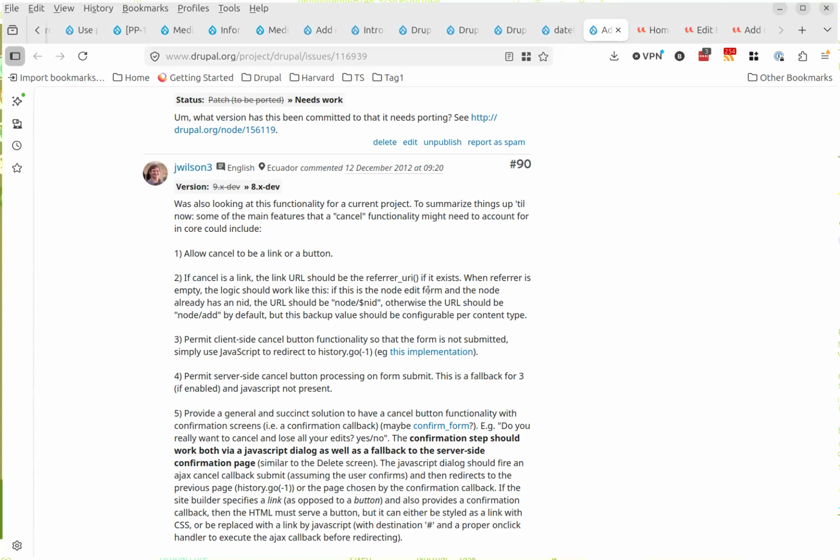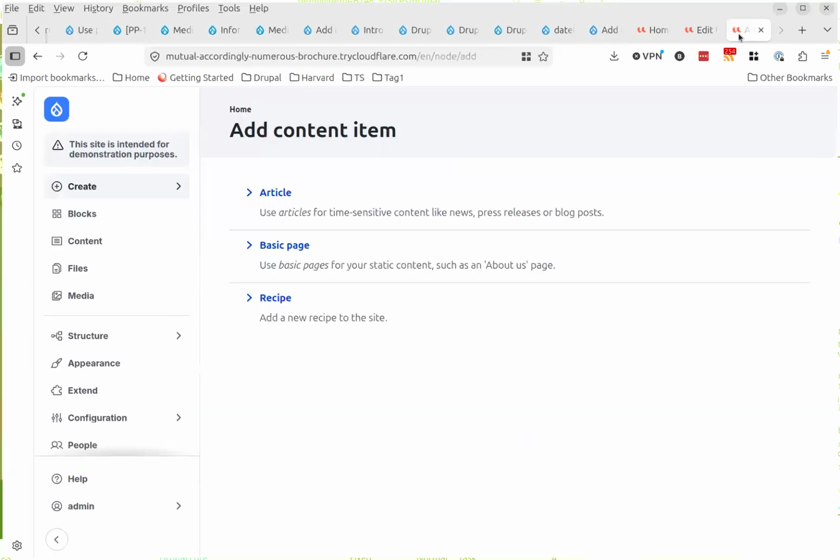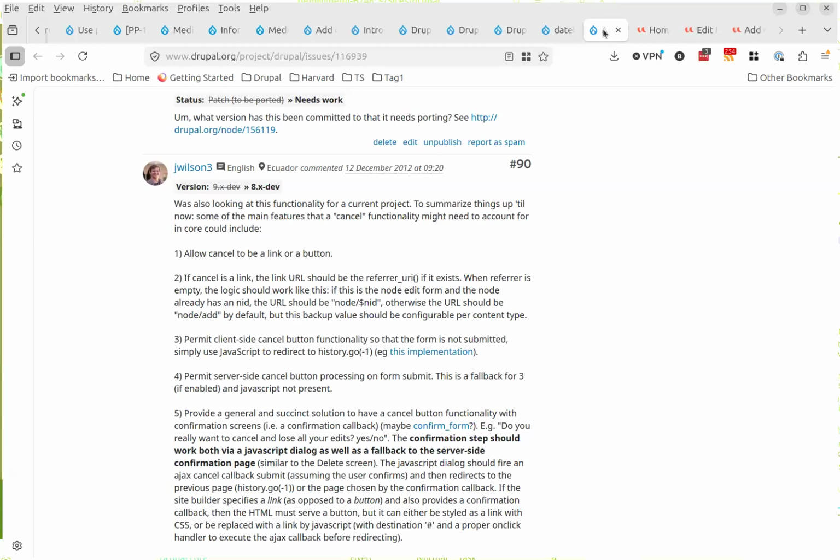Okay. But then for the third, I'm not sure, if node add. Yeah, okay, but again, this brings in Simo's point that not everybody has access to the list view.